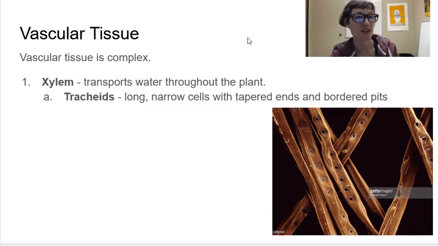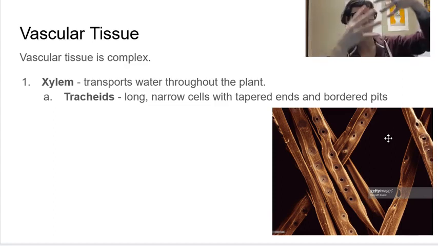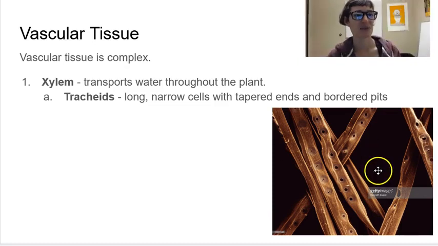So tracheids are one of our specialized cells within the xylem. They have thick secondary walls, and they are dead at functional maturity. So they're very similar to sclerenchyma in their definition, but they're not produced by the ground meristem. They're long, narrow cells. There's an image of them here. And they have these bordered pits all up and down the sides. And these are going to transport water in a weird way. So instead of just transporting water like a pipe, they're going to transport water through these bordered pits in pit pairs that will line up with an adjacent tracheid.